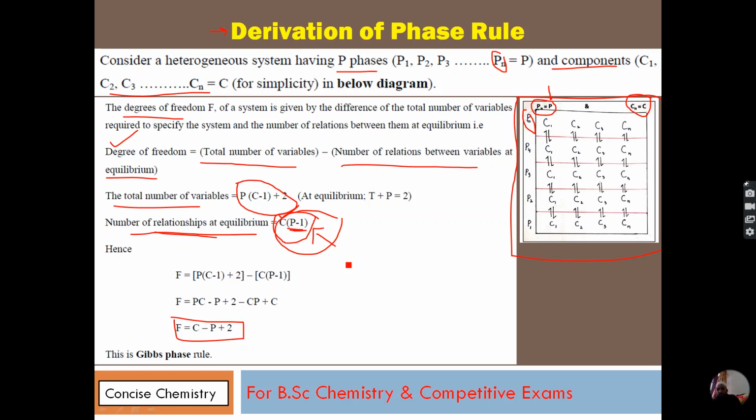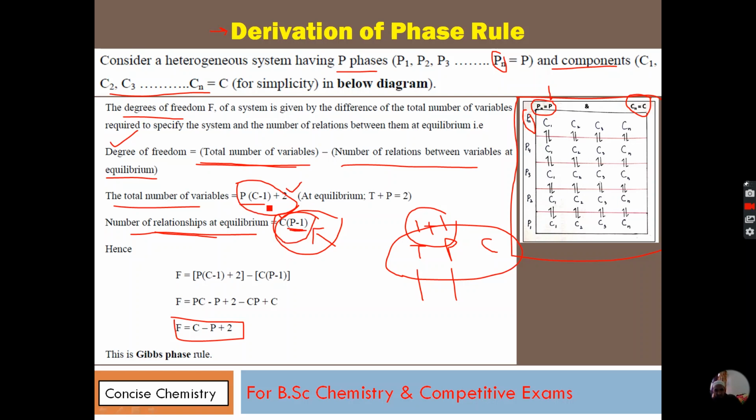ठीक है, ये तो हो गया the number of relationships. अब हमें क्या चाहिए? We need the total number of variables. यानी टेम्परेचर, प्रेशर एंड कंपोजिशन, इसमें the number of variables टोटल कितने होंगे? ठीक है, अब देखिए how we do that. पहले हम टेम्परेचर और प्रेशर की बात कर लेते हैं. We assume that this thermodynamical system का टेम्परेचर एंड प्रेशर, ये दो वेरिएबल्स, we will fix them. When we fix them, so automatically it becomes 1 plus 1. So that is 2. So this factor we are fixing. So we have 2 variables here, that is C minus 1 plus 2. तो ये हो गया आपका plus 2.